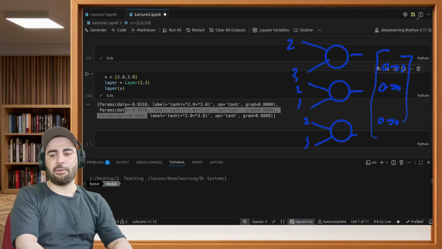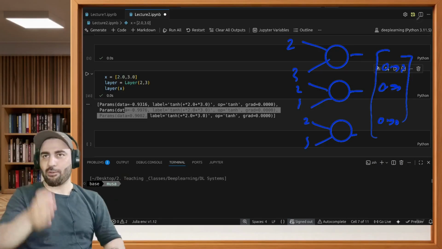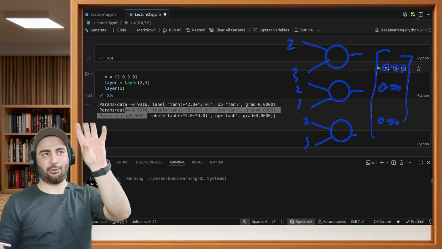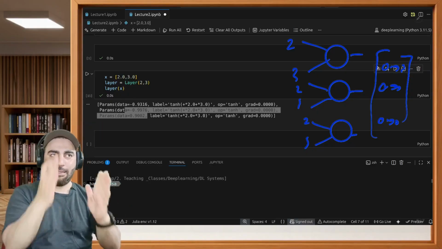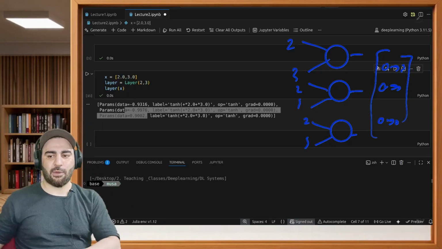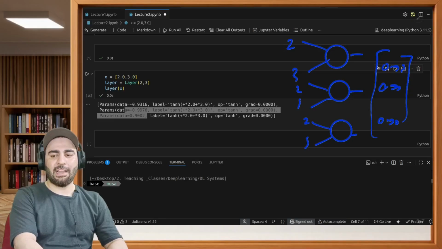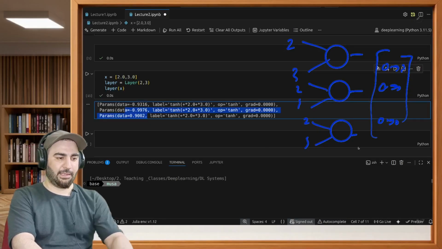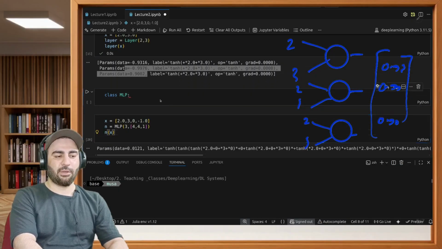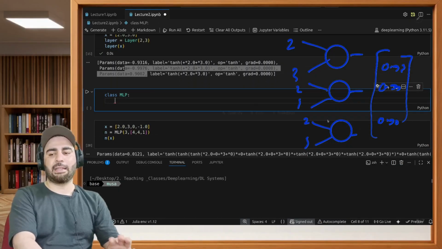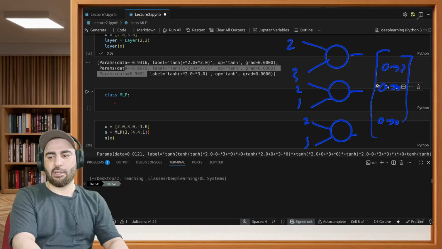Now we need to make a multi-layer perceptron. In the multi-layer perceptron, the only thing is I have to now stack the layers together. Initially I had a single neuron. From the single neuron, I concatenated neurons and had a layer of neurons. Then I need to have multiple layers. That's what I want to do. So for that, I again define a class MLP. So this is the class multi-layer perceptron. From this, I will define initially inputs and outputs. So I'll show you what inputs and outputs are.